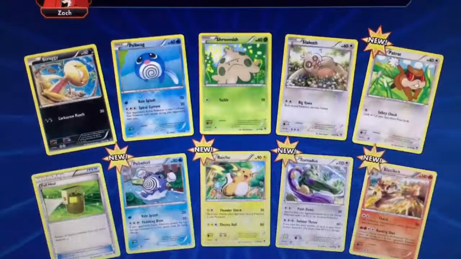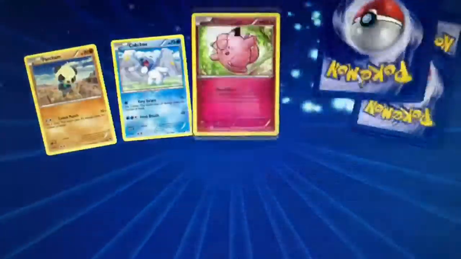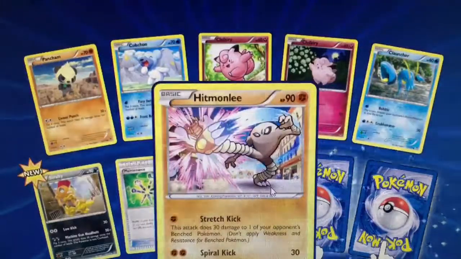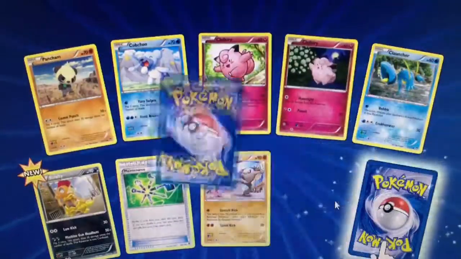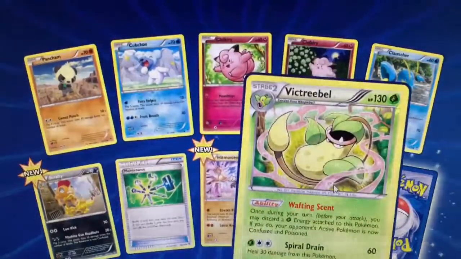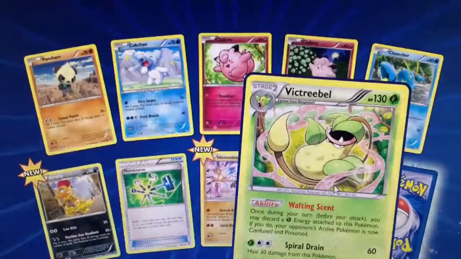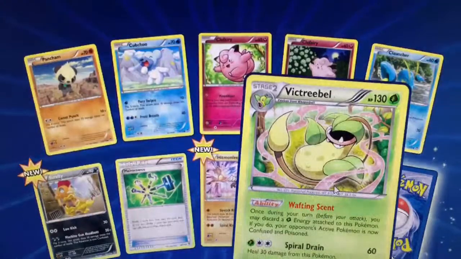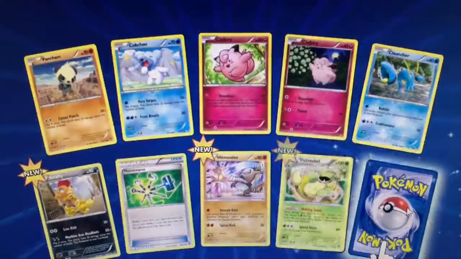That's not even bad. I don't like this carding, as you guys know, so it could be, I guess, a little bad. Hitmonlee. Victory Bell, once during your turn, you may discard a leaf energy attached to this Pokemon. If you do, your opponent's active Pokemon is now confused and poisoned. Okay, not even bad.